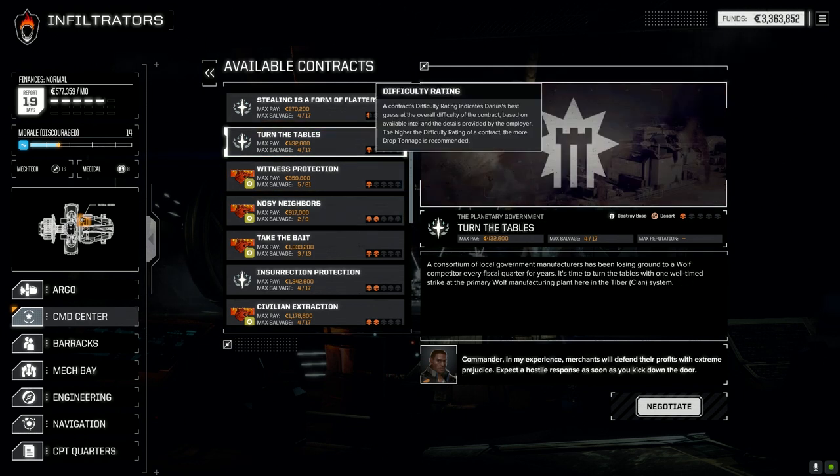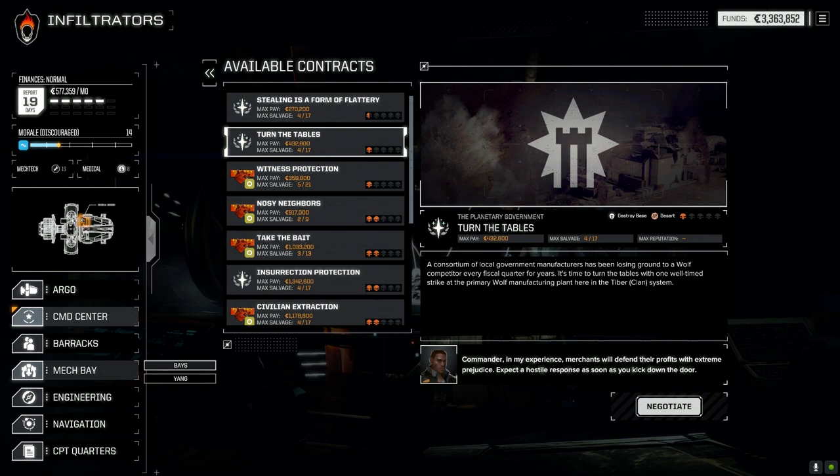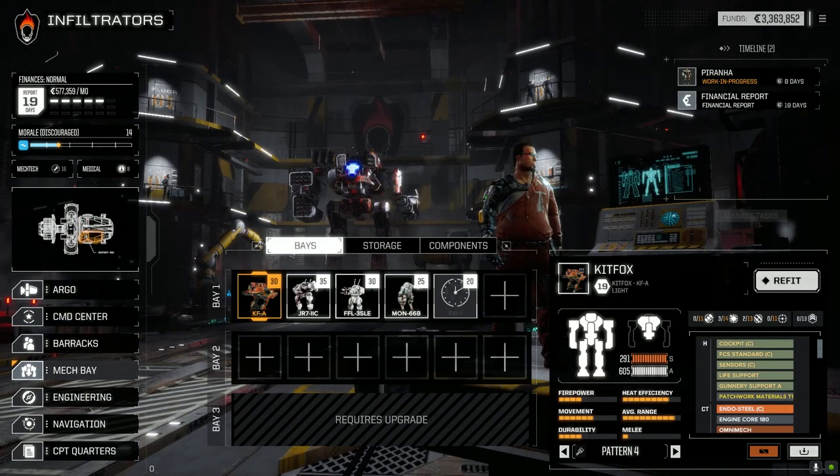Which is a possibility. Turn the tables. Now we're going to have to seriously look at our C-bill options here. So that's right. That's what I wanted to do. Let's go to the bays real quick. Actually, let's go to finances.